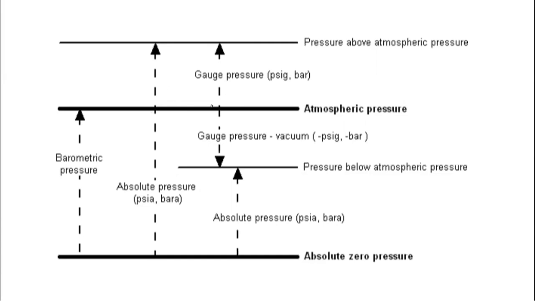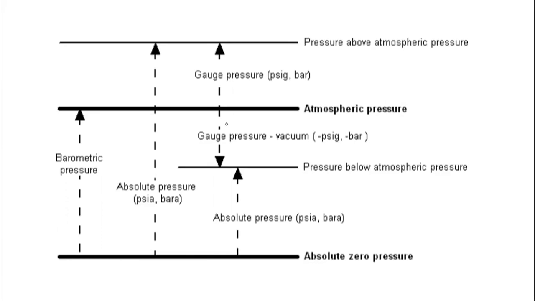So when the measured pressure is less than the atmospheric pressure, then we have a negative value of gauge pressure, or simply called vacuum. The difference between the atmospheric pressure and the vacuum is also equal to our absolute pressure. So absolute pressure is being measured based on zero pressure. Since the Earth has its constant atmospheric pressure, it affects how we measure pressure.